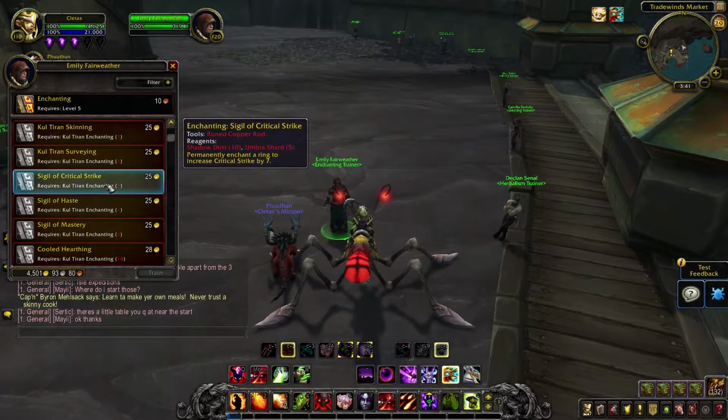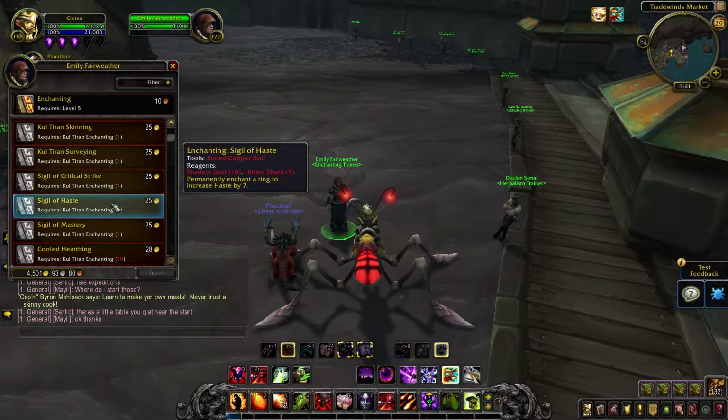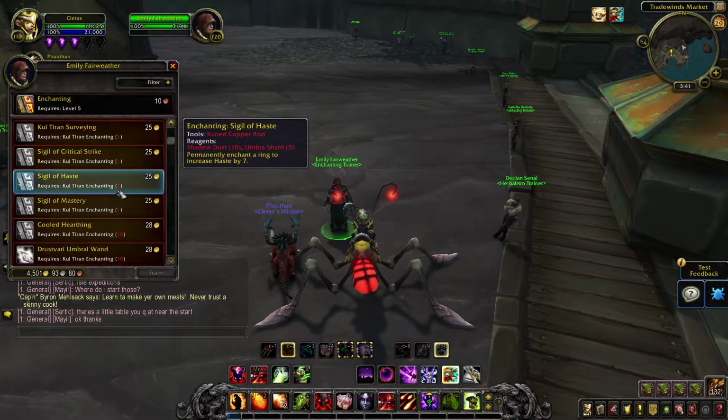The new ones we have here, starting at level 1 as well, are sigils, apparently. I'm reading through these just as soon as I see them, here with you guys. So we have ring enchants here, increasing critical strike by 7%. As you can see, I guess sigils are ring enchants. You know, crit, haste, mastery.